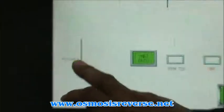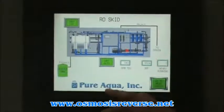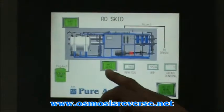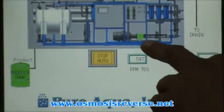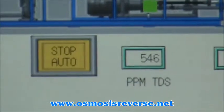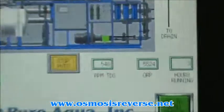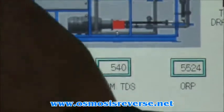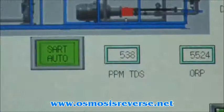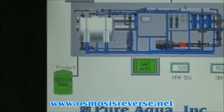The next screen is the RO system. This is the main screen and the one you are going to be using to start and stop both parts of the machine. The button that shows Auto will set the pump in automatic, and you will see the speed that your variable frequency drive is running. The pump will change color to show you that it's on or off. By shutting it off, you have the opportunity to run your CIP also. Your CIP is not going to run unless your high pressure pump is off. It's a touch panel — just by touching the button, you will have the ability to turn it on and off.